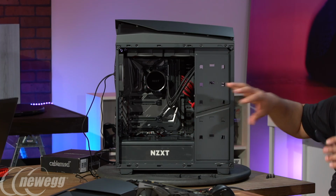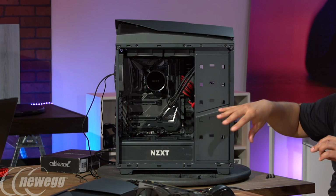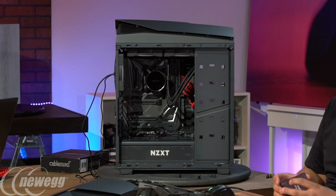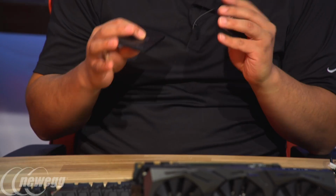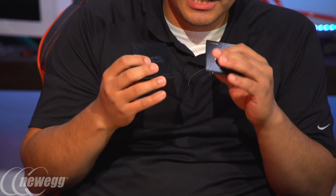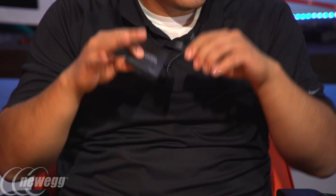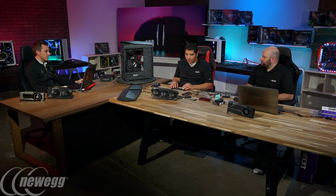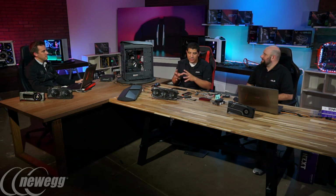So probably the first thing I'm going to start to put in is our SSDs. Now this system is going to be set up with a combination of M.2 and large capacity, but still high quality and high performing, traditional SATA 6G SSDs. So I've got 2 Apacer Panther 480 gigabyte drives. That's going to give me my large primary storage volume for a lot of things, to store all your games and software and everything for general use. Although we've got a big enough primary M.2 SSD, I still want my most frequently used applications and games there.